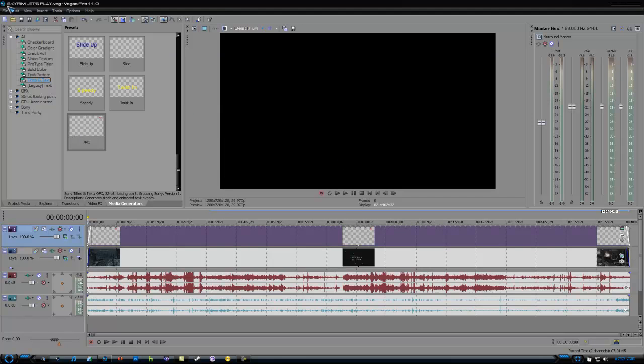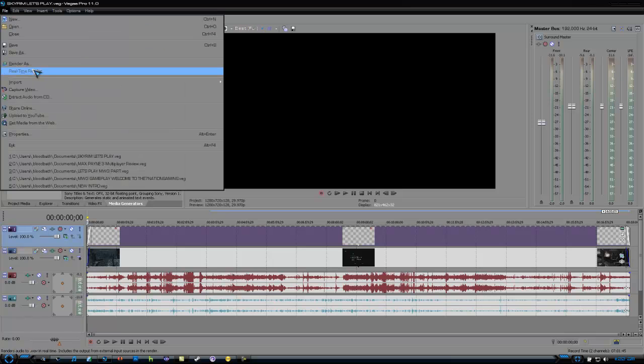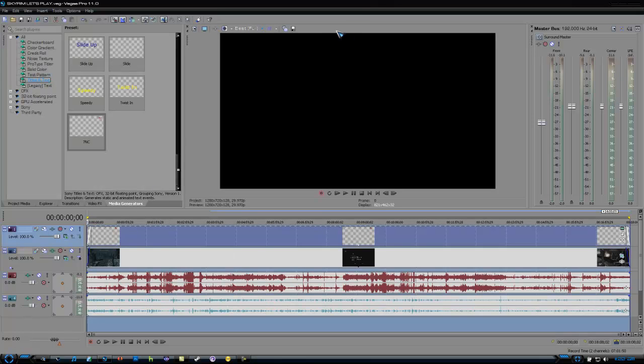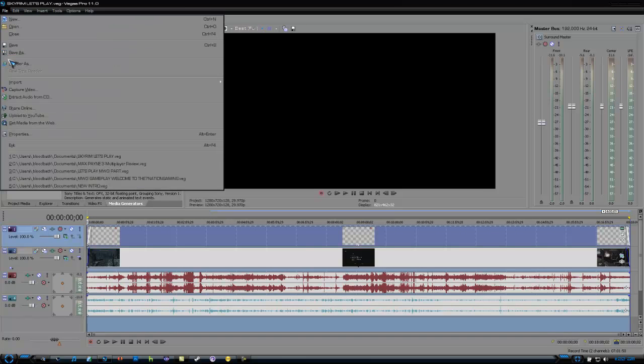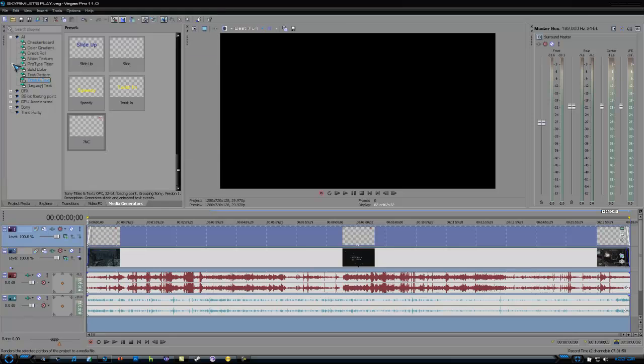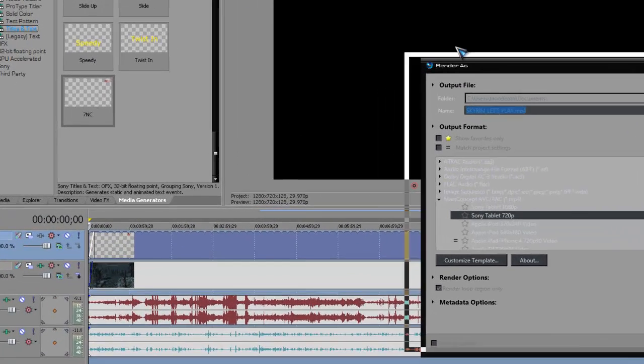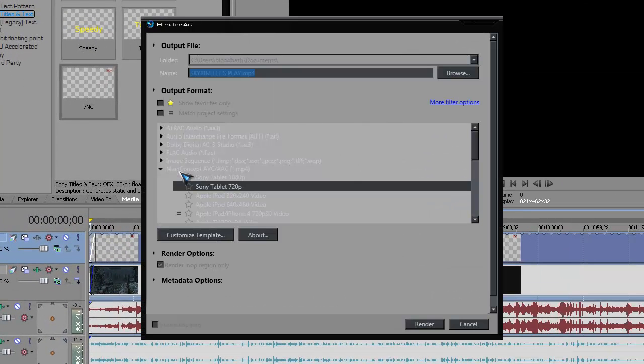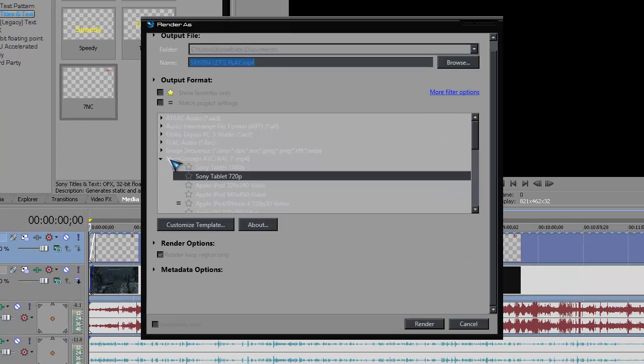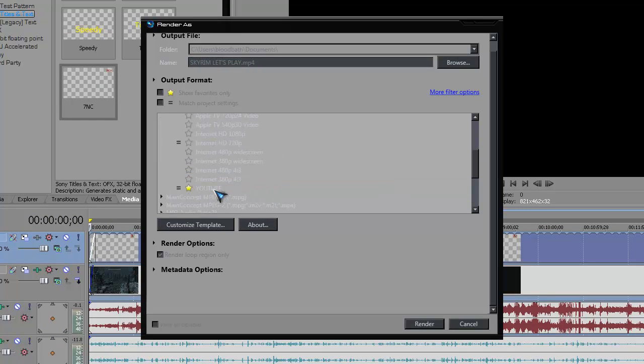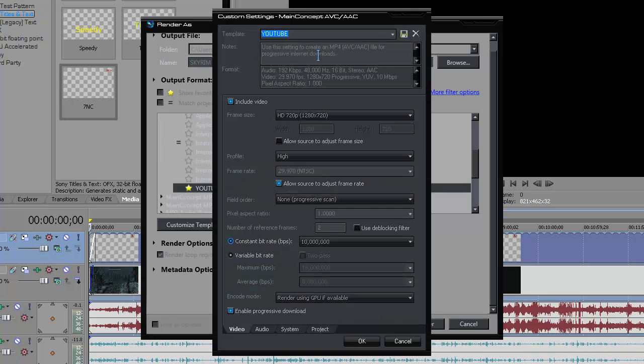So as rendering goes, guys, you are gonna be running, like I said, make sure it is at best full. And I'm not going to render it out right now because there's still going to be a few little tweaks I'm going to be doing. But I'm going to show you quickly how I do things. I do have a preset on here, and I just named it YouTube. You can copy what I'm doing here, and this is kind of important as well.